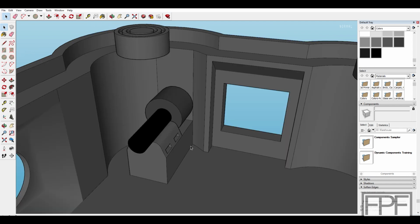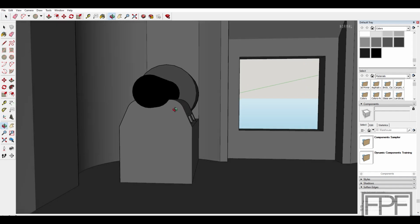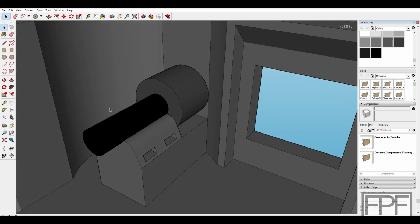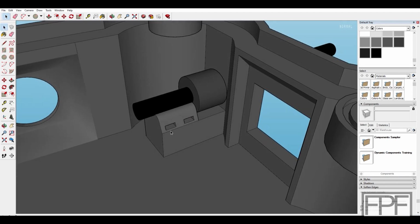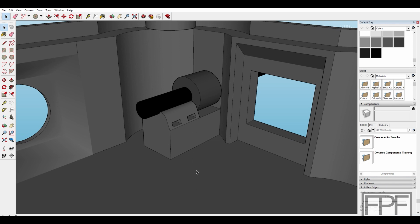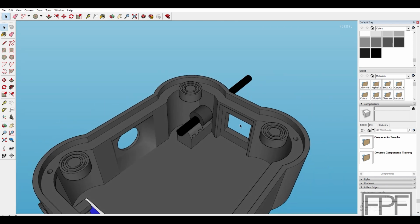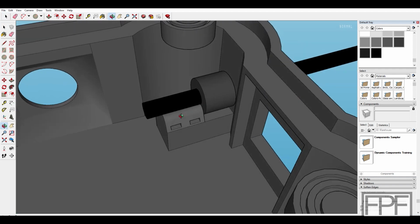Get rid of our bottom again. And then the cable will sit on this recess here, and these holes are designed to feed zip ties through so that we can zip tie the cable to the inside of the case. This block here comes down from the top of our enclosure. Since we're looking at the bottom here, or sorry, this is the bottom that I had hidden, we're looking at the inside of the top down here. Again, this is our top surface here. So we'll see how that works out.